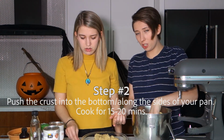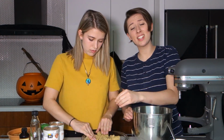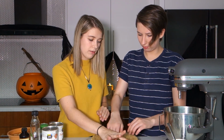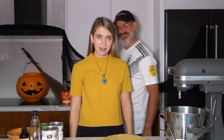That's good. So what you're gonna do is push this up against the sides of your pie tray, and then cook it in your oven for 20 minutes and then set aside for when the filling is good to go, and then you're gonna put it in the oven again. So once your pie crust looks perfect, like ours, ladies and gentlemen, we're gonna move this crust to the oven. Set that timer for 20 big ones.